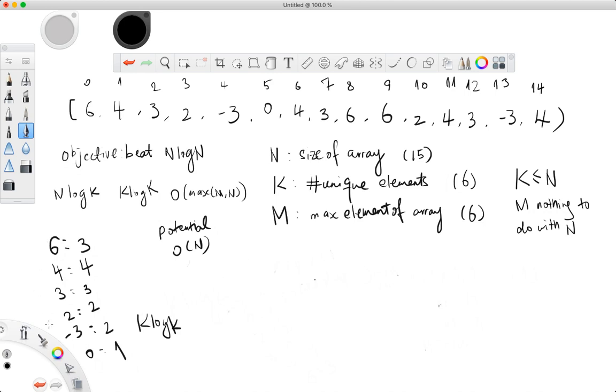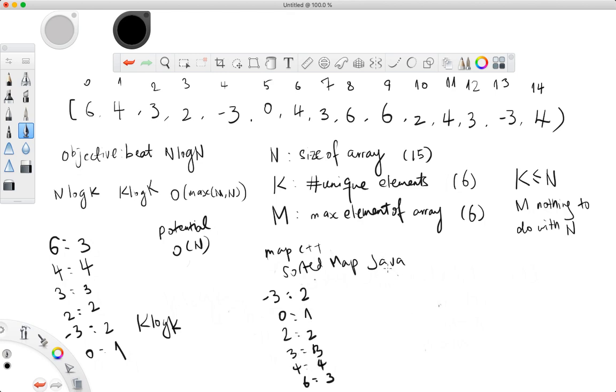However, if you use an ordered map, for example, a map in C++ or a sorted map in Java, as you are pushing the elements, your map will automatically have a sorted index. So it will become like this automatically, then you do not have to sort it later on your own. However, as you are pushing, you will do a log of k operation for each push, and you are doing it for n times. Don't worry, I'll explain it later when we are doing the coding.